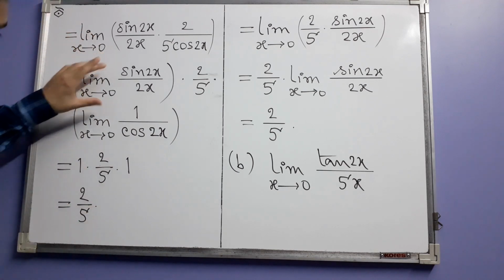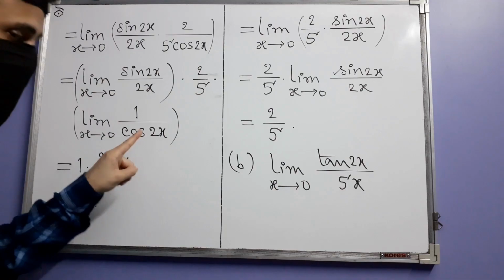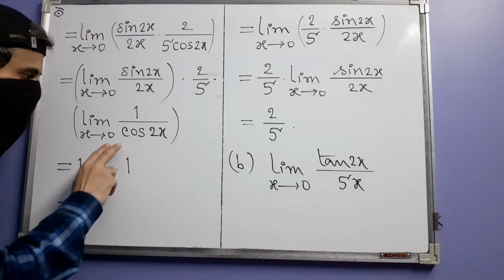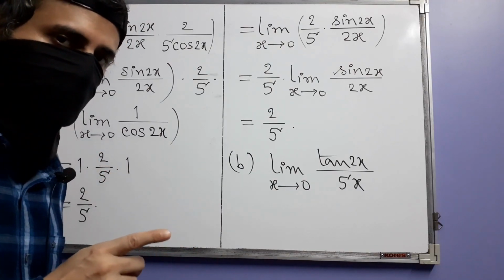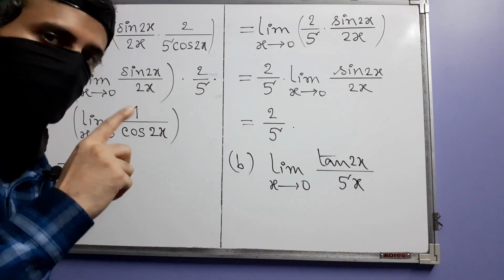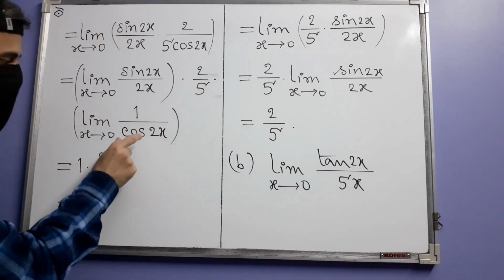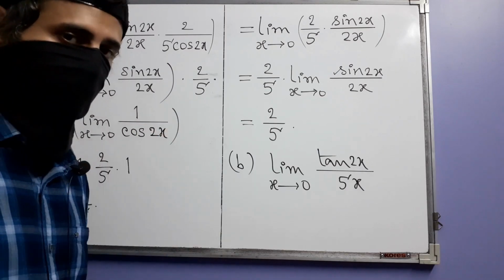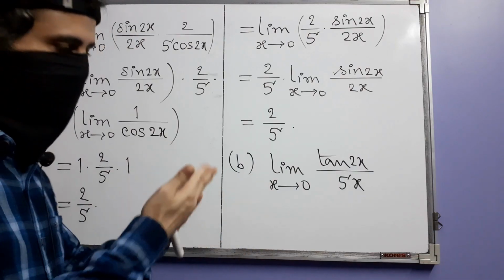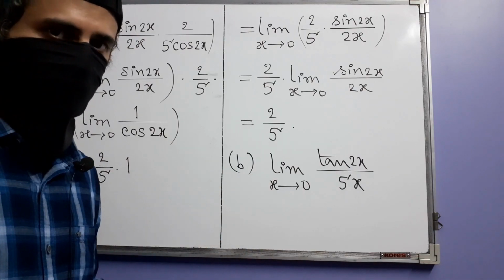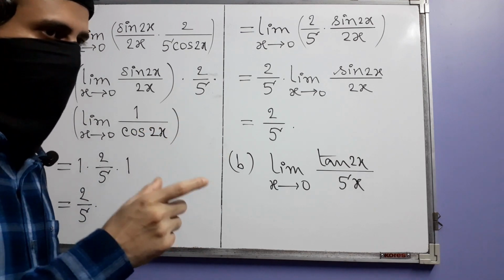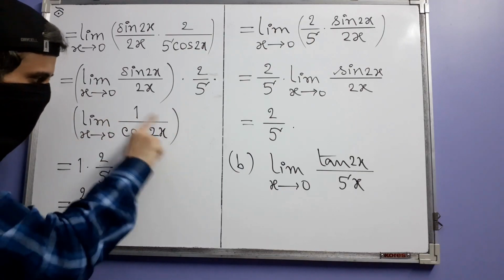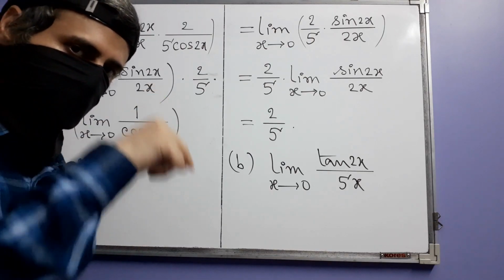You already know that this first limit is 1, and the second limit is also 1, but exactly why is that 1? That is because the limit of cos 2x as x approaches 0 is equal to cos 2 times 0, because the cosine function is continuous and the function 2x alone is also continuous, so their composition is also continuous. We already know this fact, that the composition of two continuous functions is continuous, and that is why this cos 2x function is also continuous at x equal to 0.